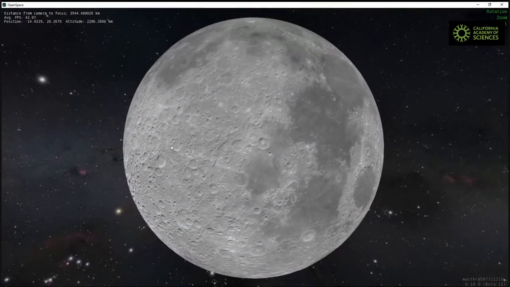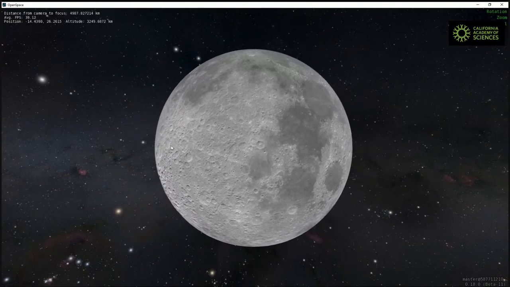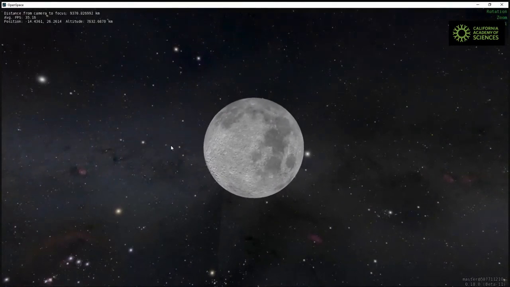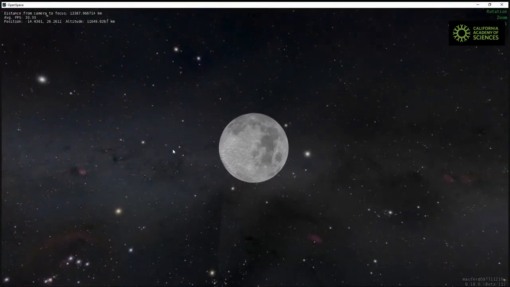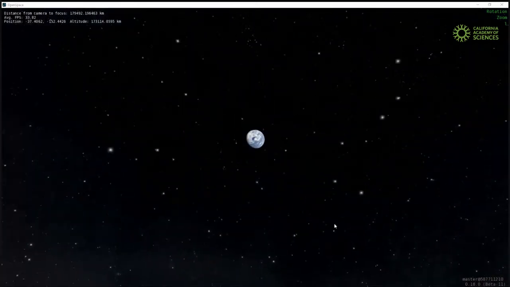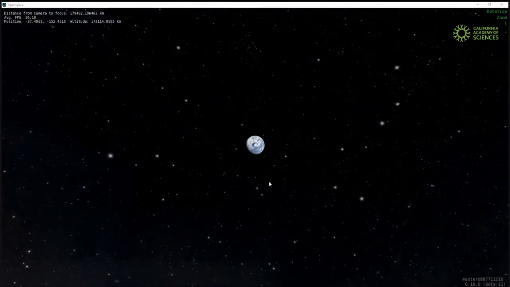But we're going to travel farther away from the moon now. In the next few years, hopefully, the Artemis program, NASA is going to be sending people back to the moon, hopefully to stay. That's what they say. But we're going to travel even farther out than that now. And if we travel far enough, we encounter distances that are so great that it's hard to measure them in terms of miles, which is what we usually use here on Earth. But if we measure the distance from the Earth to the moon, it's about 240,000 miles.